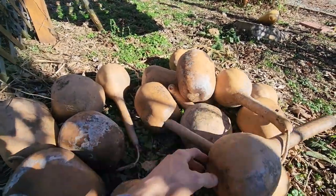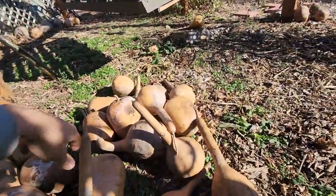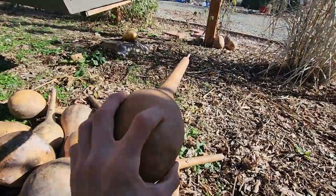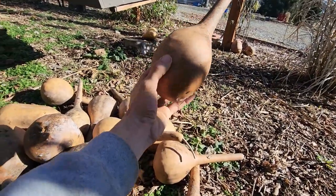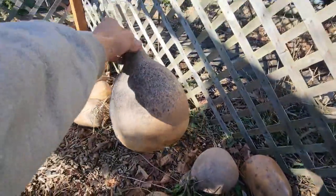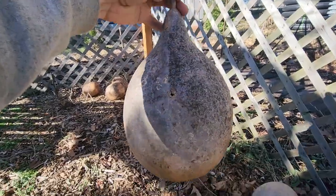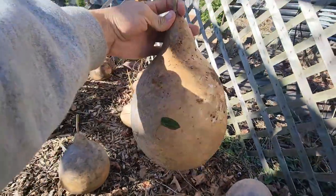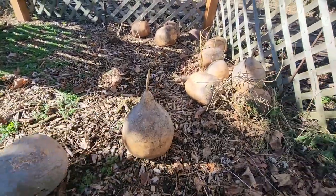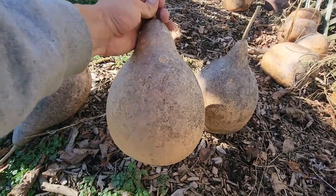We have some more apple gourds back here — most of these didn't break because I propped them up. We also have some long dipper gourds — those aren't too bad. And I think we have a caveman club here, though it just didn't get the ridges. I'll show you a better one in the food forest. Here's a neat thing about growing your own gourds and collecting seeds — you'll get some hybrids. This bulbous beauty is a martin gourd and bottle gourd hybrid. You can see the shape: a nice fat bottom with a very tapered top, giving the bird a lot more room without the neck of the bottle.